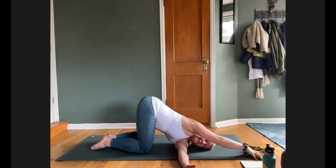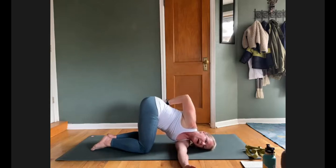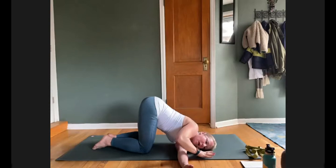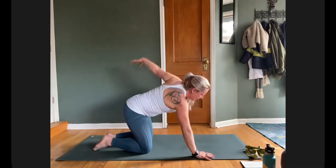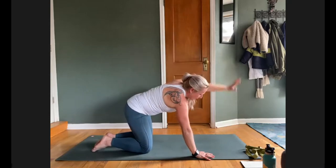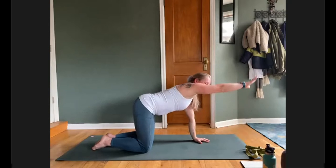That creates a nice line of energy from fingertips all the way down your body to this hip point. Or take that half bind to get more into your shoulders. Slowly release. Bring that hand down, gently lift up. Left arm up and then back down. And now you're going to extend your right arm up, forward.